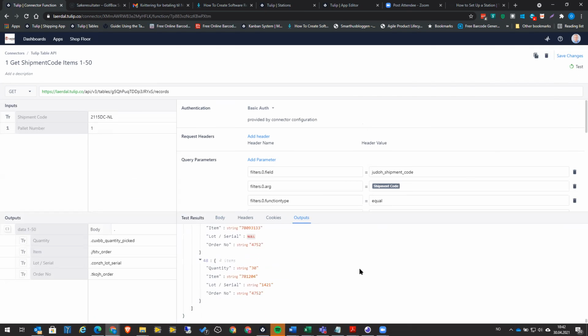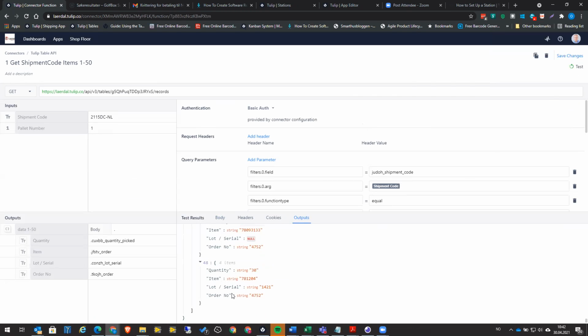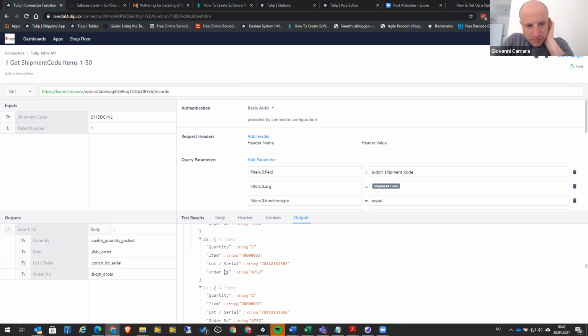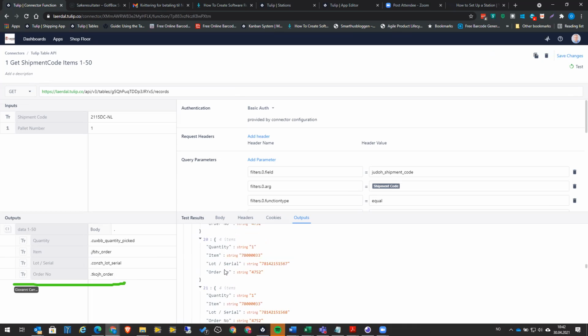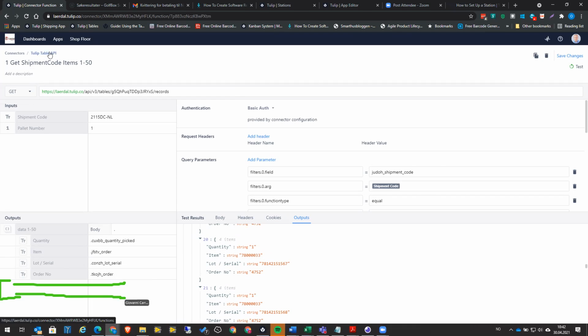Let's see. Okay. No. It's just this content here. But this one doesn't have that output, I think, because this one doesn't have that last output. Now this one doesn't have it.